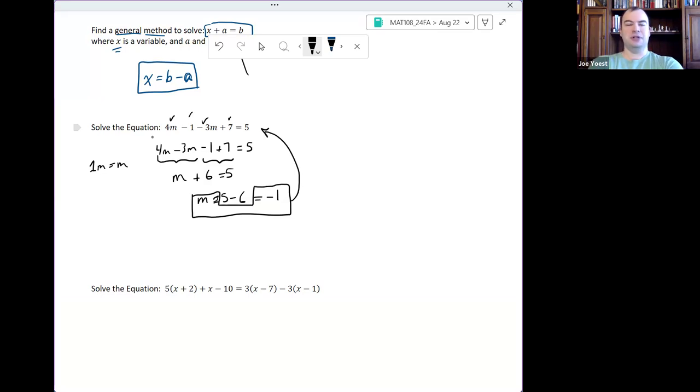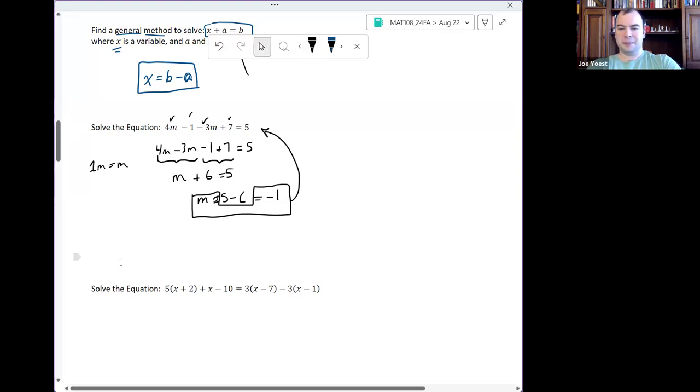And in fact, for examples like this one, if I chose any other value to substitute in, if I chose m equals -2 or +10, those would not be solutions. There are scenarios where we might have 2 or 3 solutions to an equation, or maybe even infinitely many solutions to an equation. Or there are scenarios we might have no solutions to an equation. But for problems like this one, we have unique solutions. So this is going to be the one and only value of m that, when substituted in, results in a true statement.